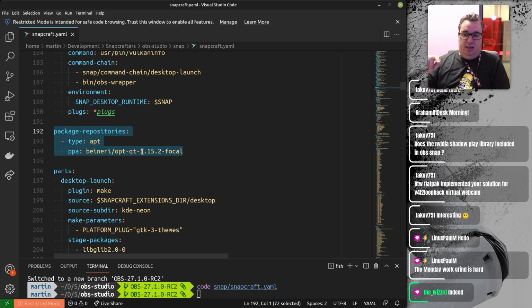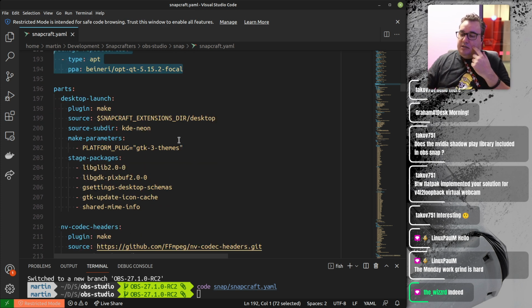But what I've done is seen that some of the features require newer versions of Qt. Qt 5.12 is what's available in the Ubuntu 20.04 archive, but Qt 5.15 is what some of the developers have been targeting. So I've done this, so we've got a current version of Qt 5 inside the snap as part of the runtime. So now we get on to parts, and these are actually like the source code or the packages from the Ubuntu archive that are used to compose the snap.